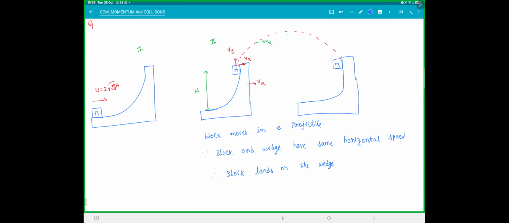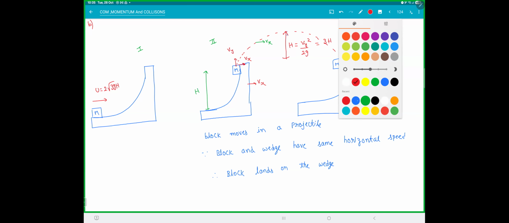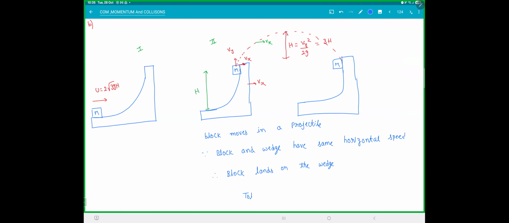So basically this has become like a projectile motion, and this will be your Hmax. How much is this Hmax? Vy square by 2g. How much is Vy? 6gh. So this will be 3h. But you're asking from the ground level, no? So total height will be h plus 3h. Clear with that, Utsa? I think you forgot to add that h there. So the total height will be h from the ground level, and then you'll go in a projectile motion, you'll go 3h, so total 4h.